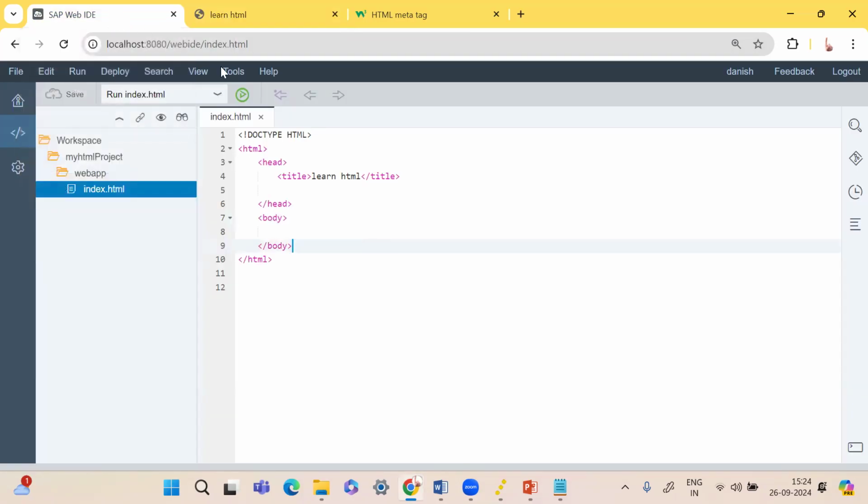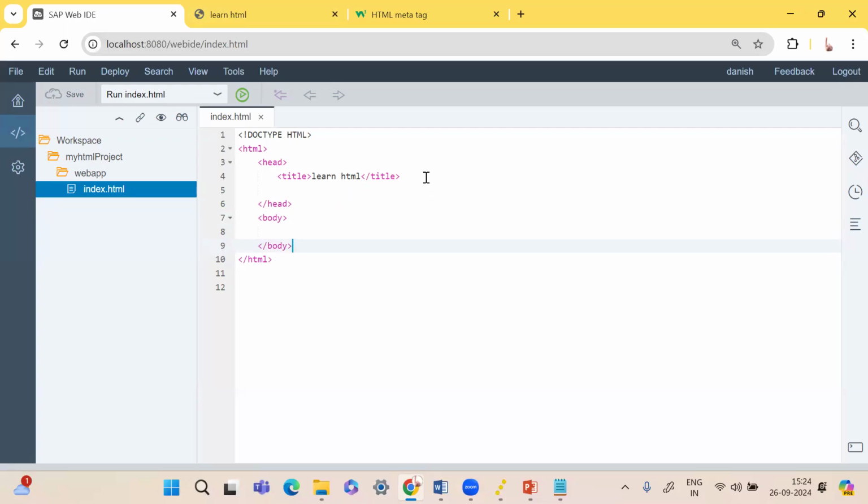Still, you don't see anything on the page. But you see the change has come over here. This is the title that you see, showing what program you're working on. So that title is very important. Otherwise, if you have so many tabs open, you'd be able to understand your tab well by your own given title.